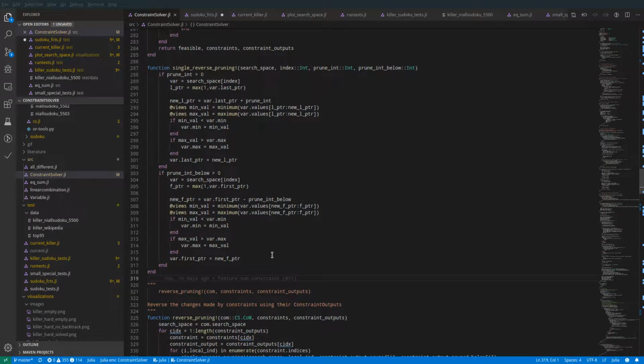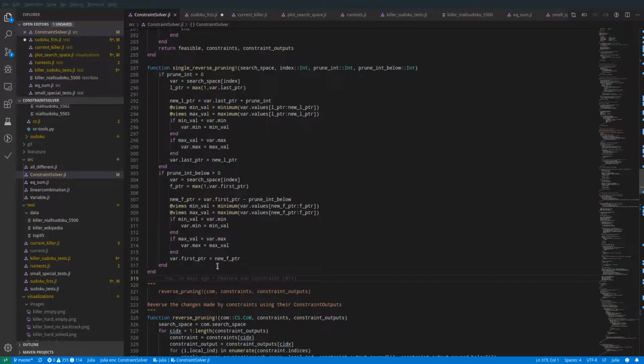Okay, so for the last part of the series of this video, I want to show you how to add an extra constraint. So we create the most basic constraint that exists. It's the equal constraint. So whenever a variable a equals 5, for example, then variable b equals 5 as well, if variable a equals variable b.